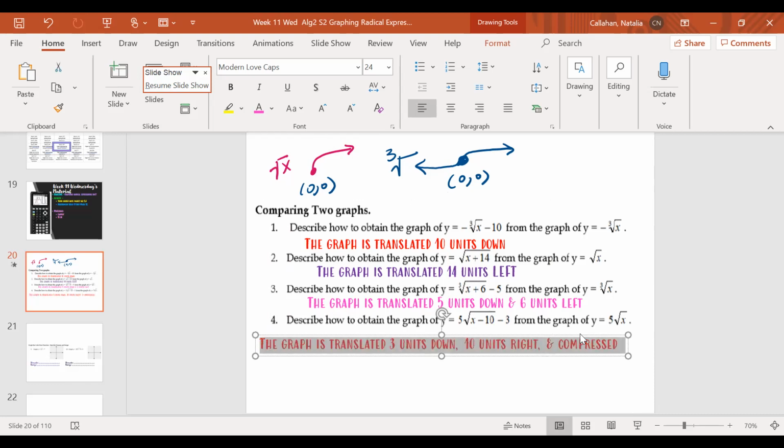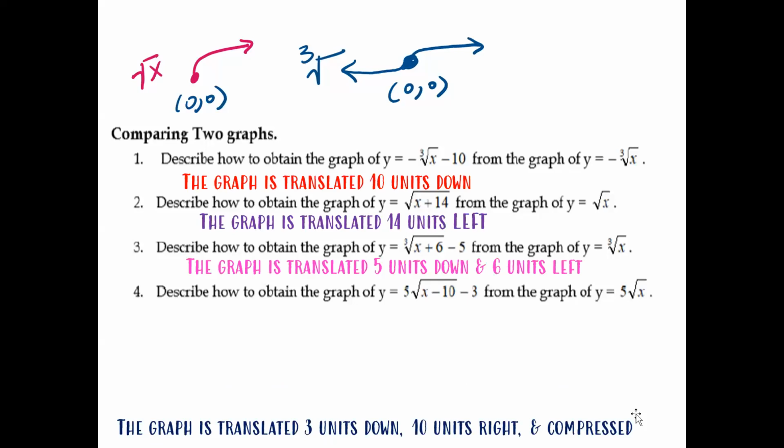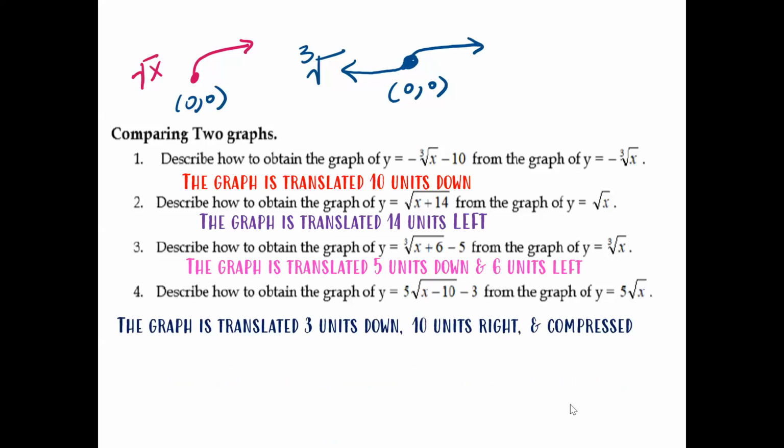There you go. So if I were to go ahead and draw this, a compressed graph like the original one, if the parent function looks something like this, which is just normally shaped, your compressed one is just going to be a little bit skinnier than that. So just a little bit smaller like that, okay?